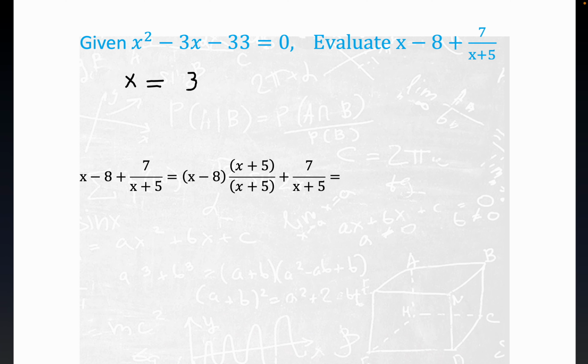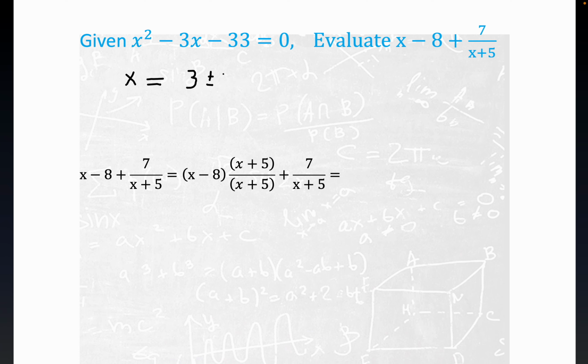Remember, negative b plus or minus the square root. Now, y'all, I'm going to go ahead, it's b squared minus 4ac. I'm going to just go ahead and write the result down. That ends up being 141 in the radicand, all over the understood coefficient of x squared, which is 1, 2 times 1, 2.